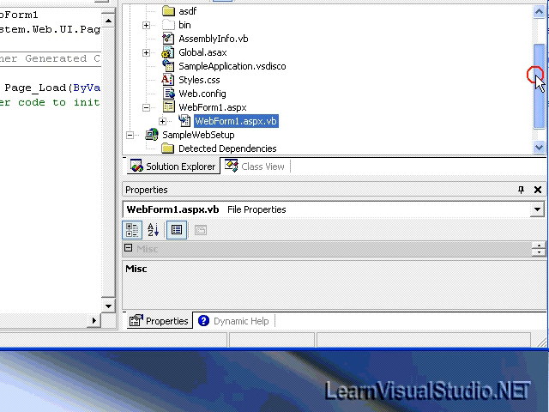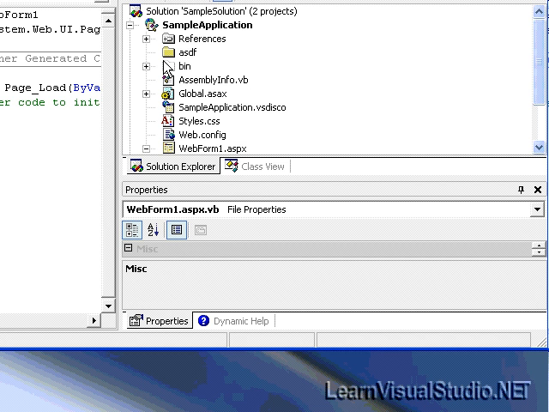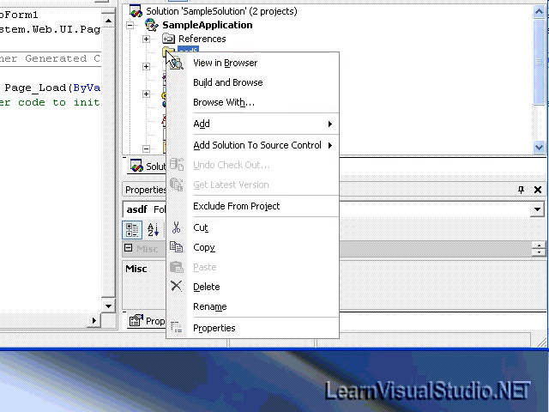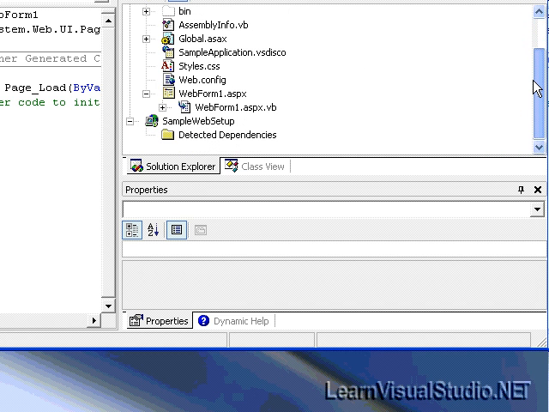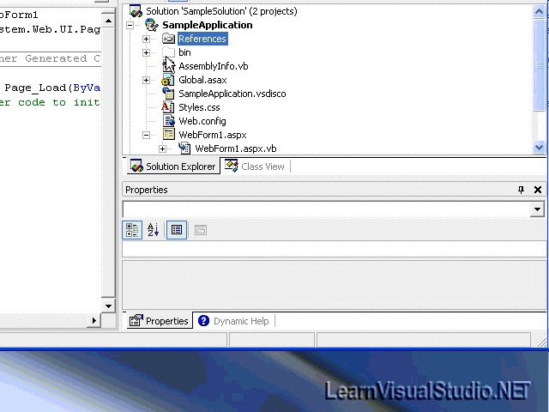Now, one thing that I want you to notice is that there are no more files in here. So now I can go ahead and, if I like, delete the folder as well. And it's gone.